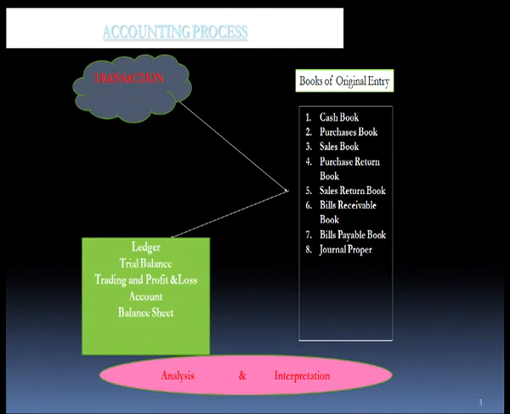Now, we are at the end of the accounting cycle. We need to analyze and interpret what? The results of a firm, the results of a business unit. Why? You want to know what are the profits, what are the losses, if any, which your business unit has incurred. So, we will take a quick look at how we do analysis.